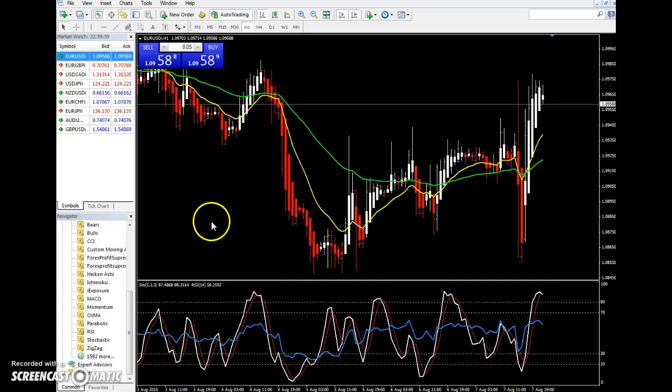I have a couple more that I use, but I'm not going to even put those on there right now because I don't want to confuse you. The other indicators that I use are basically confirmation indicators. They just confirm that based on me getting in a buy or a sell, that is the direction it's going in. I got confirmation.